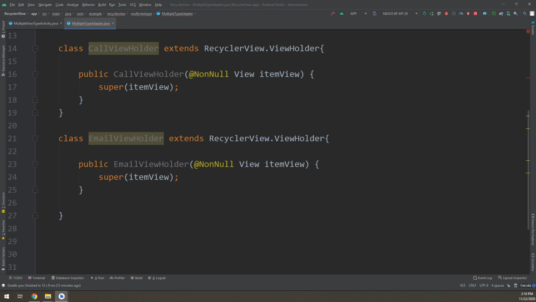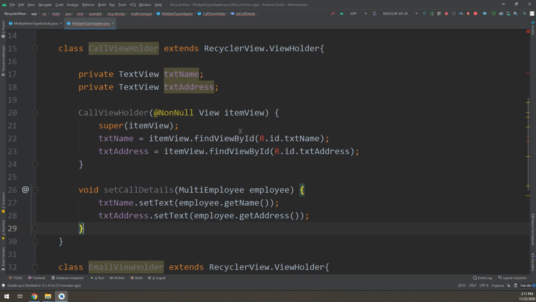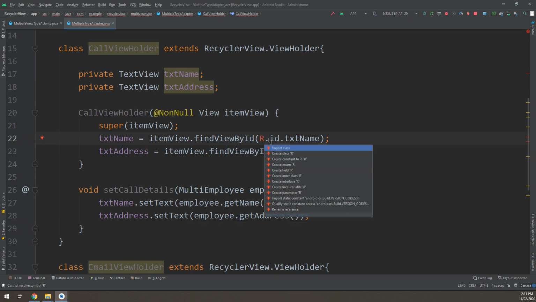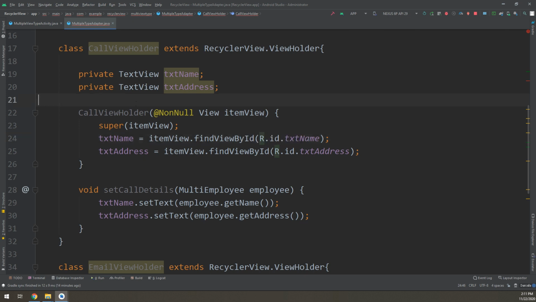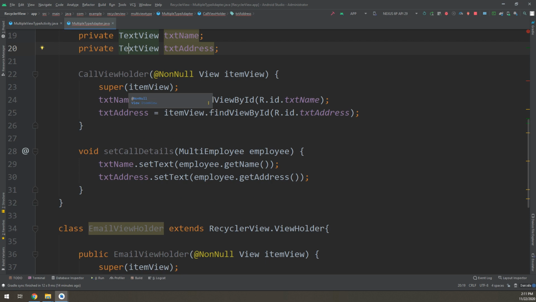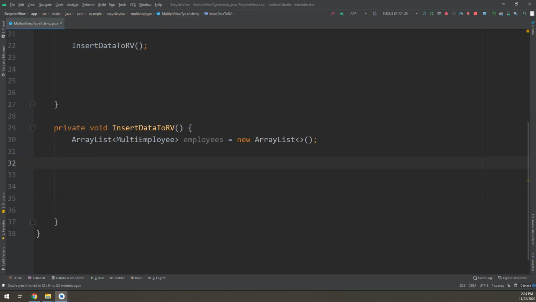I will copy it like this in order to speed up the video. This is the constructor of the view holder, and this is a method called setCallDetails, just setting the widgets, the text view and the text view. This is for the call layout.